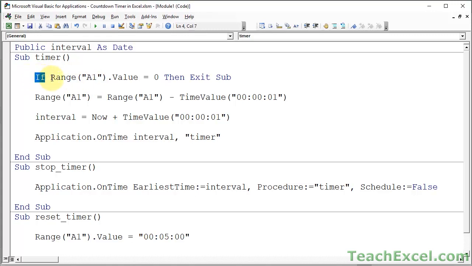It says if the cell that has the timer in it equals zero, then let's get out of the macro. It's a very simple way to do it, and it works great for this little timer example.